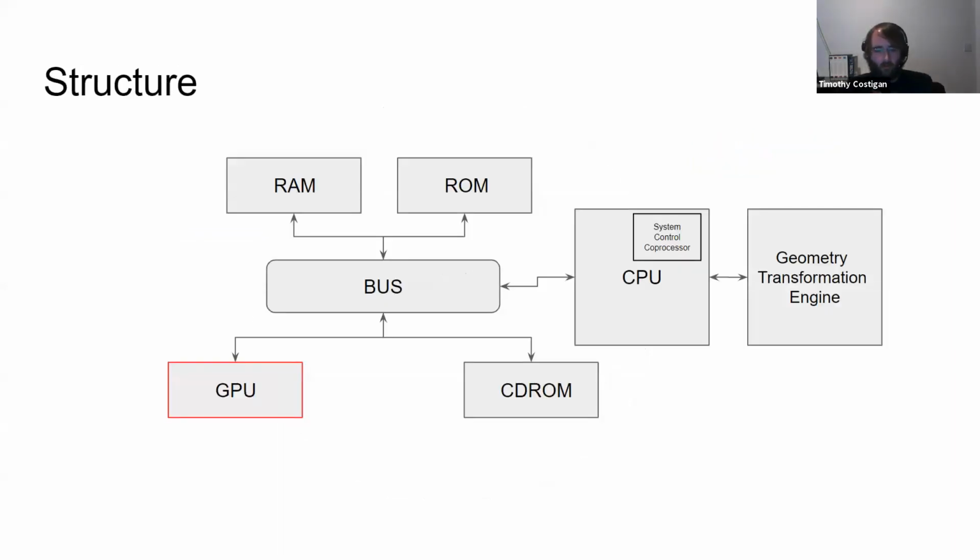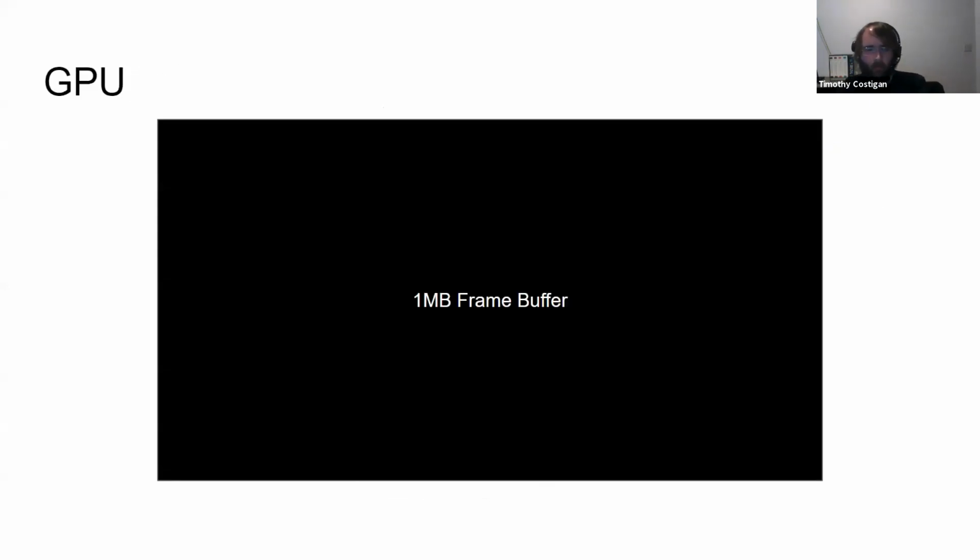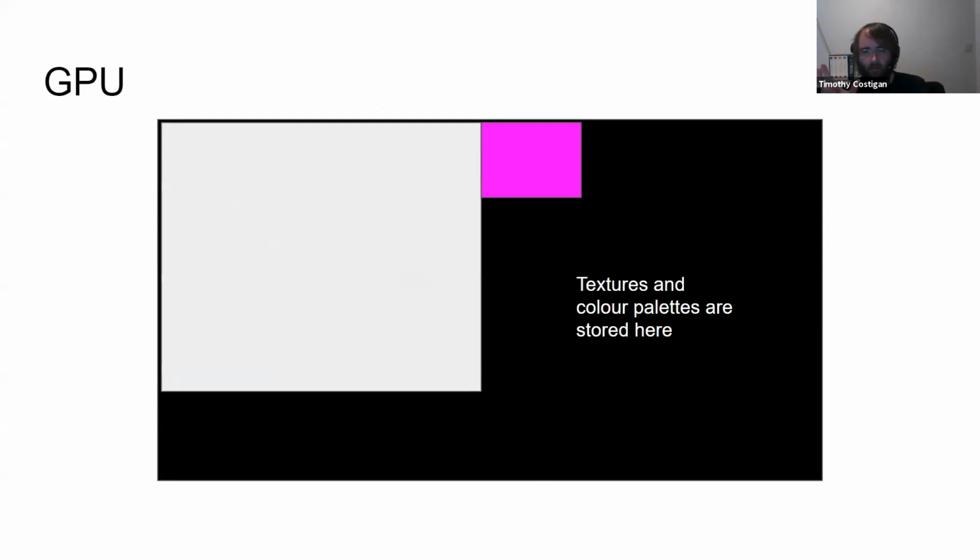Anyway, another peripheral, and probably the most interesting one to implement on the PlayStation, is the GPU. The PlayStation had a 1 megabyte frame buffer, and this was also where you stored the screen you would actually output to the TV, but also the memory for the textures and color palettes was here as well. There were no separate texture units or anything like that. So the higher resolution the game, the less space you had for textures for that game.